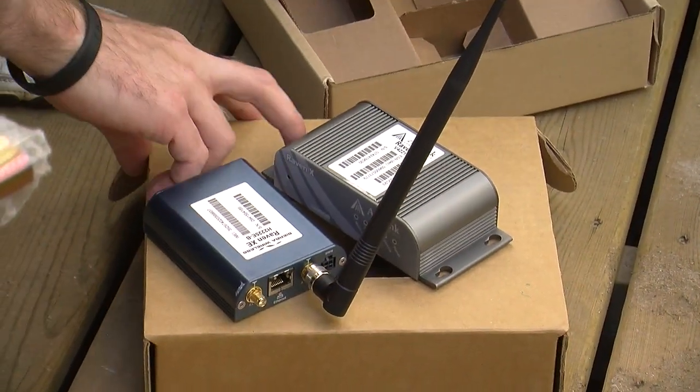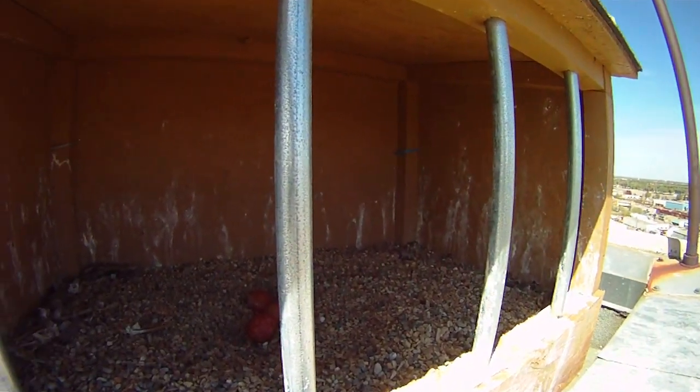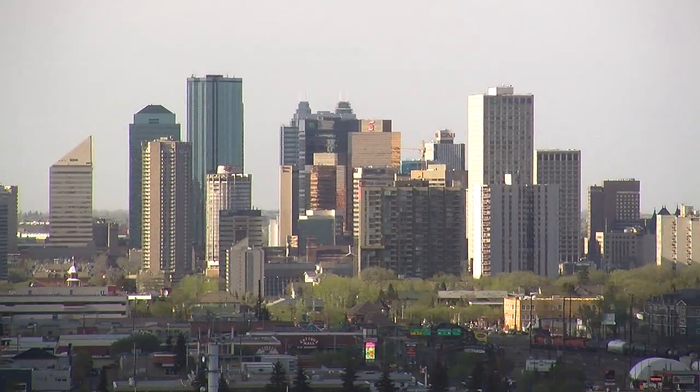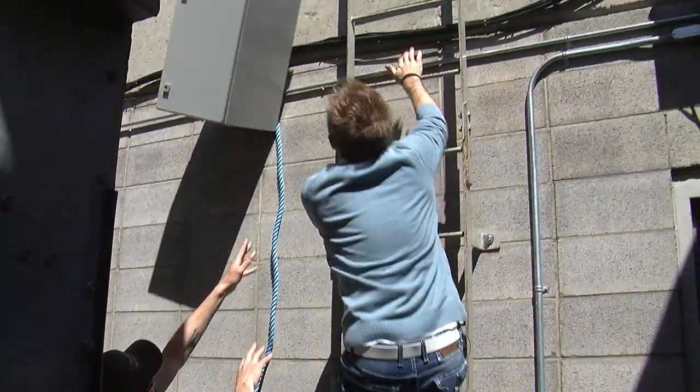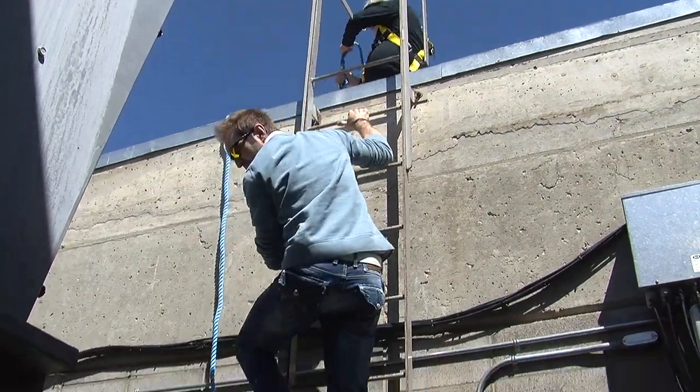This technology is going to allow a lot of people to tune into a very private life — the private life of the peregrine falcon. This bird is very close to coming off the endangered protected list. We're going to be able to have, pardon the pun, a bird's-eye view of some chicks hatching up here on the Weber building in downtown Edmonton. Getting just the right shot is a challenge, of course.